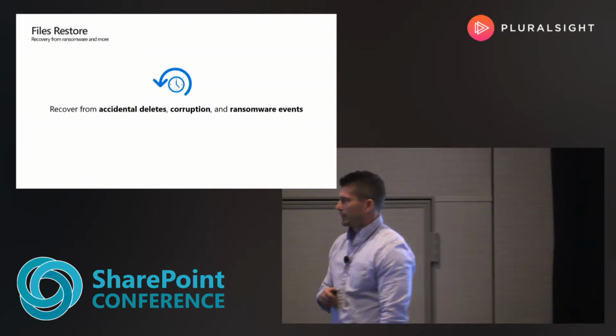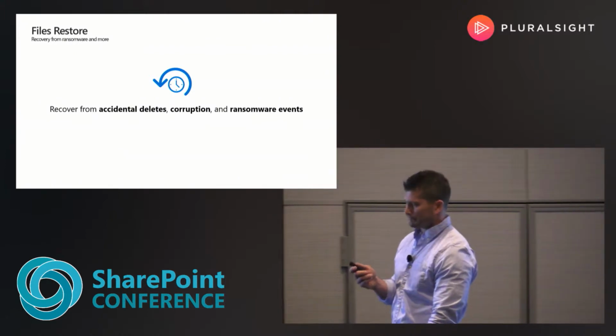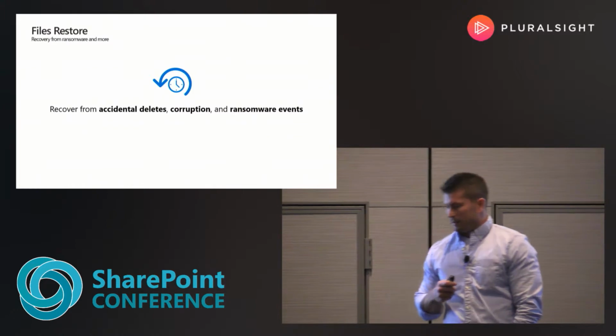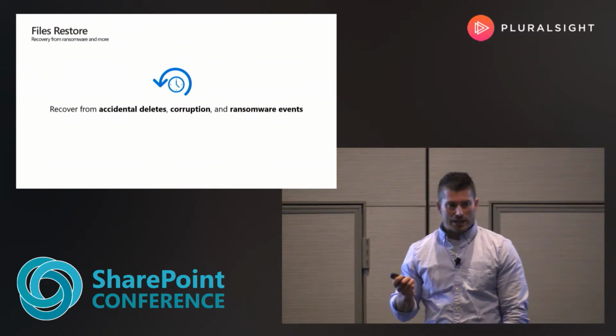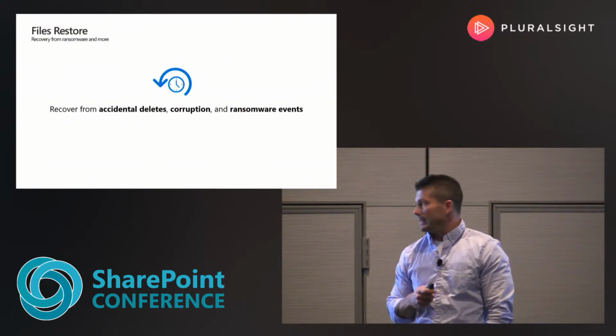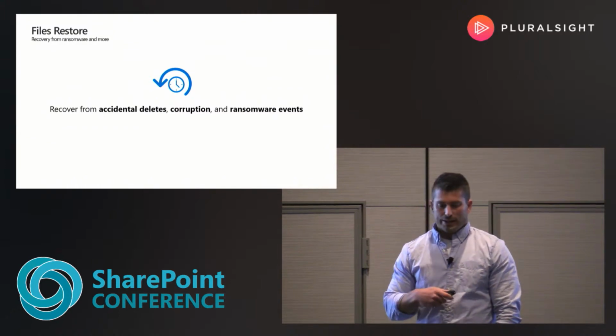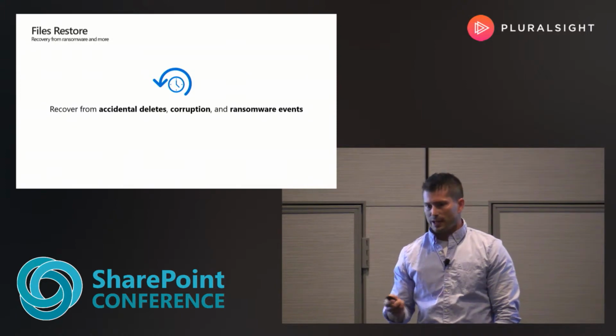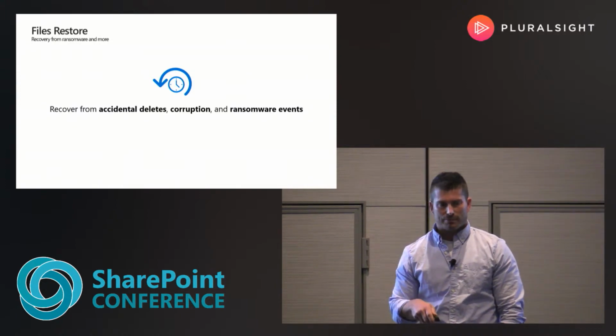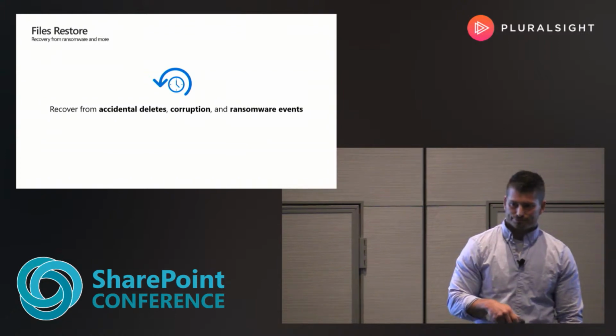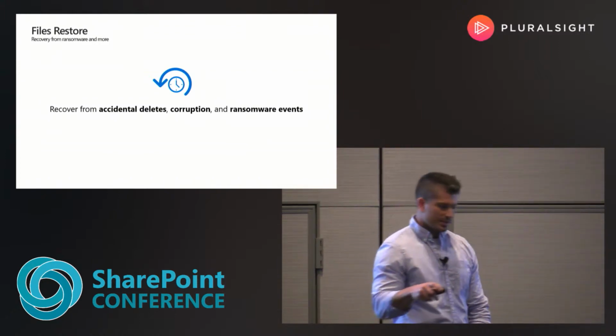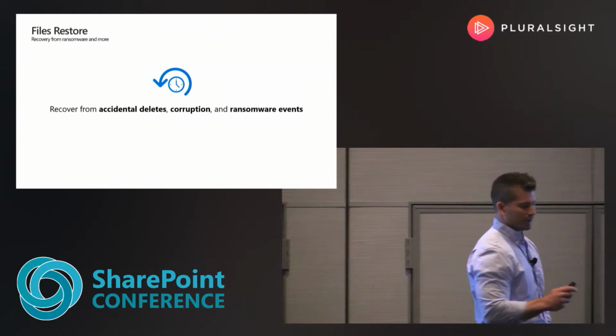And the final thing to talk about here is files restore. This provides recovery from ransomware, corruption, accidental deletes. And files restore lets you roll back all of the files in a library to any point in time in the past 30 days. We released files restore for OneDrive early last year, and I'm pleased to say that it's now available for files stored in SharePoint and Microsoft Teams.